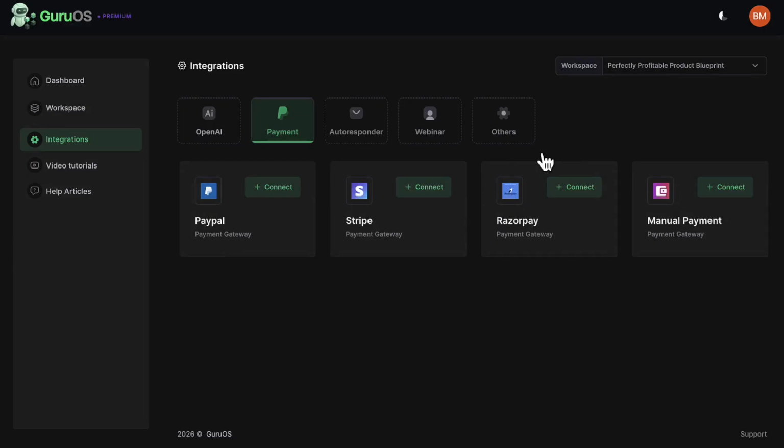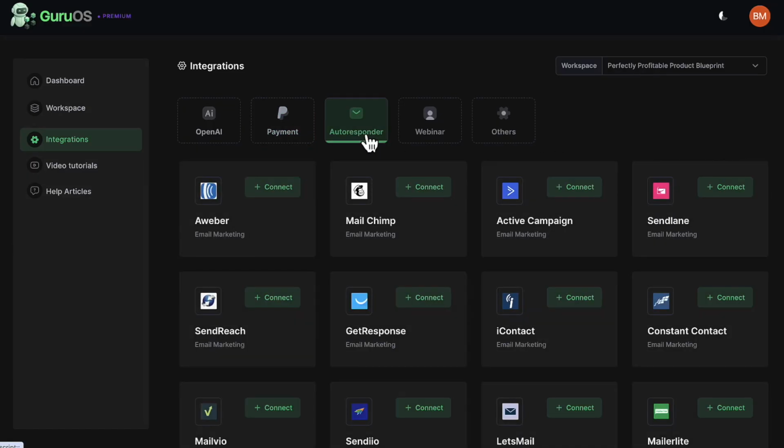All right, now also we can do things like connect autoresponders if you want to capture leads, especially through your agents or whenever someone signs up to join your course for free or your community for free. You can also send people to webinars. And to connect any of these, we're just going to press connect. And then similar to how we just got our Stripe key, you're going to follow instructions on how to get, for example, your Get Response API key or your GoToWebinar key.